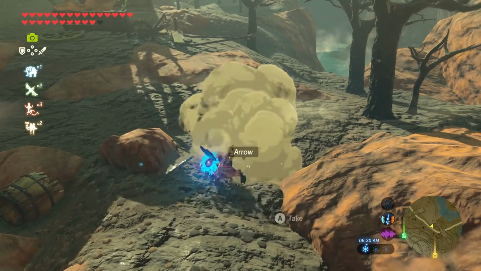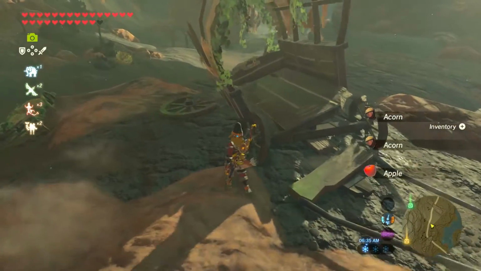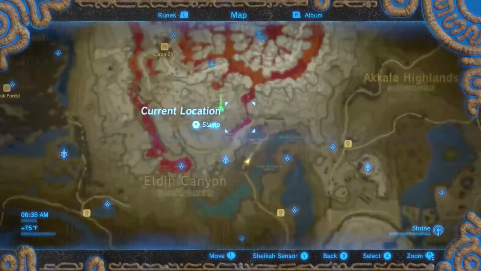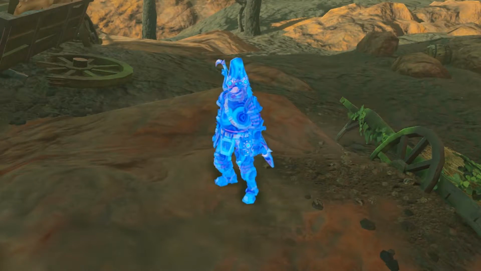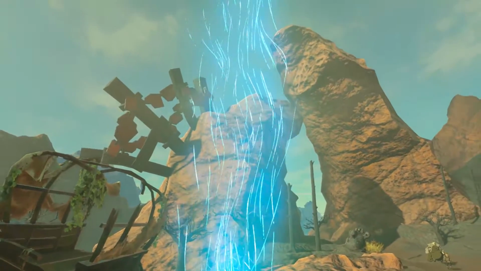Let's see what's in here. Oh, arrows! And acorns? Well, I'm glad I'm inspecting this location. Although I don't think there's any treasure chests, so there's not going to be like any rupees or weapons or anything. Alright, back toward the green mark. Maybe it's easier if I go from this direction. I start from the Bridge of Eldin, and I work my way south. Maybe. Who knows where the shrine actually is?